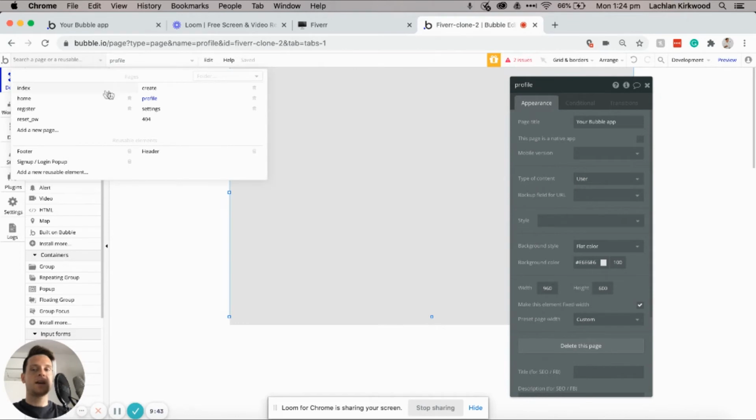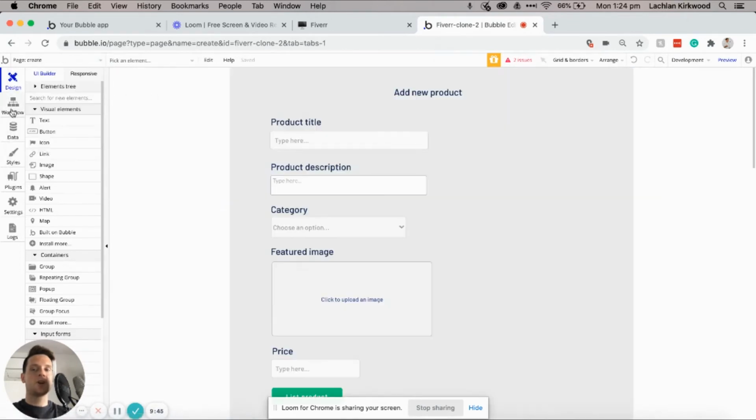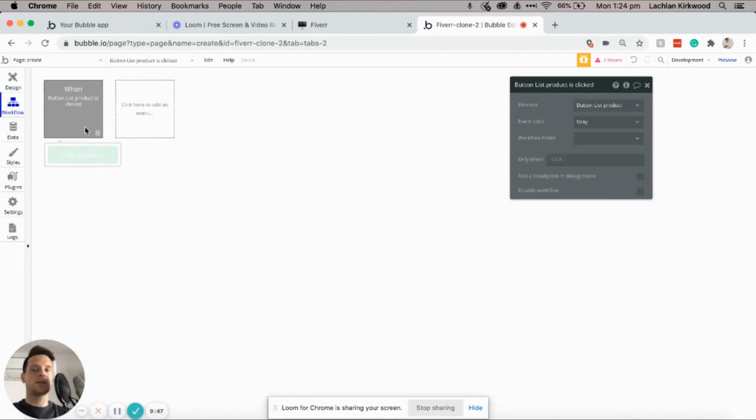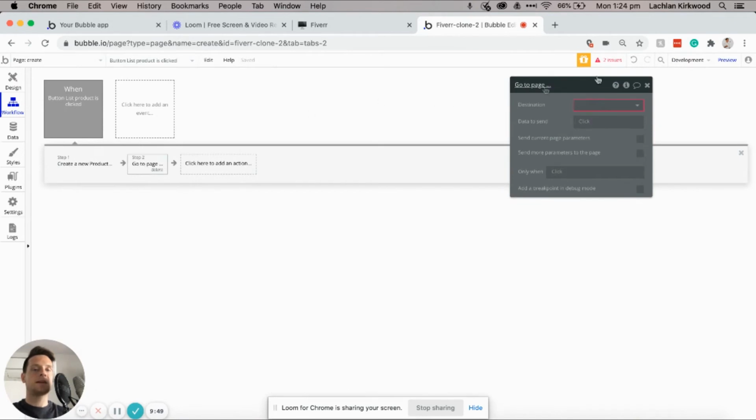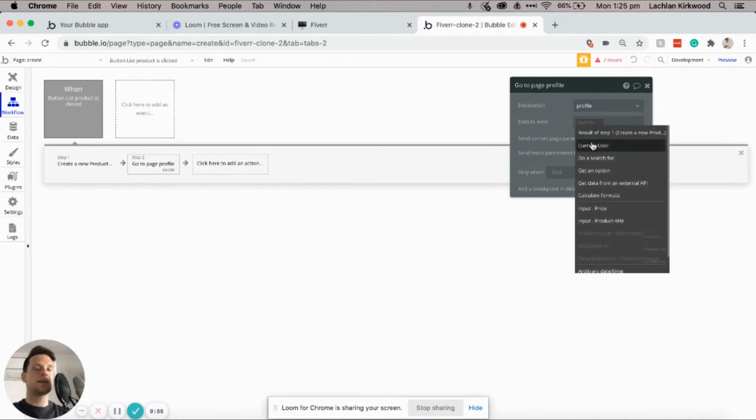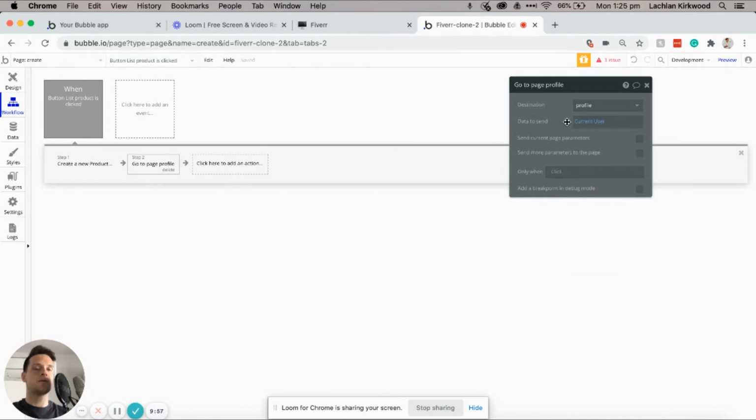Then we'll head back into our create page, jump on over to our workflow editor, and we'll update the destination page to be the profile page, and the data we'll be sending with it is the current user themselves. So that way a user will be able to see their own profile, which will of course display the product that they have just created on that profile as well.